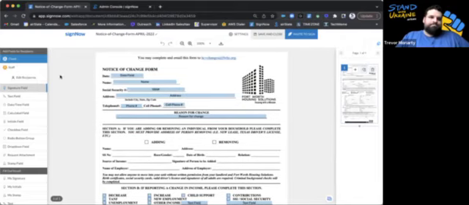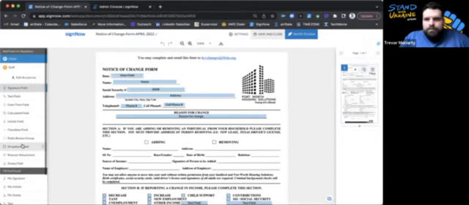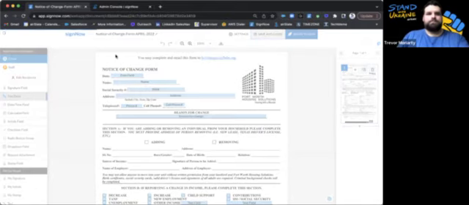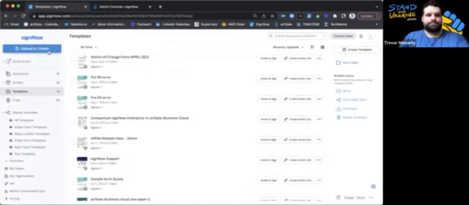On the left side, these are going to be your fields. Excuse me, actually, one second. I apologize. I need to upload this to the documents section. Notice of change form. Let's go back here.